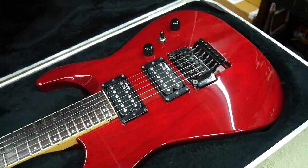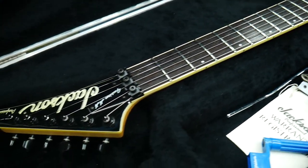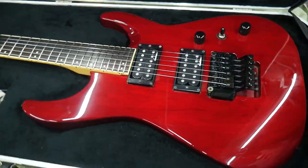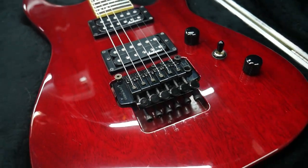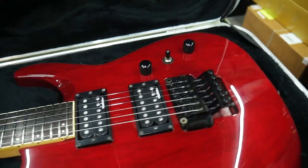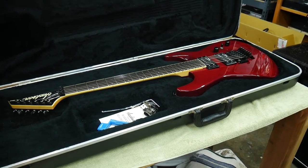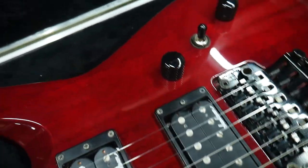This thing is 30 years old - it was just too beautiful to mod. I couldn't repaint it with a crackle paint job or throw a kill switch in it. To be honest, I don't really play too many bolt-on guitars anymore - I prefer neck-throughs. I've already got a bolt-on Dinky from the early 90s that I love, so I gotta let this one go. I want this to go to some collector who will maybe put their personal touch on it but for the most part keep it original. That said, if you want it and you're crazy enough to want me to repaint it or upgrade it, we can talk.